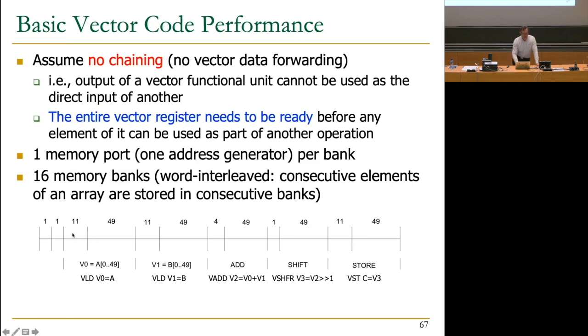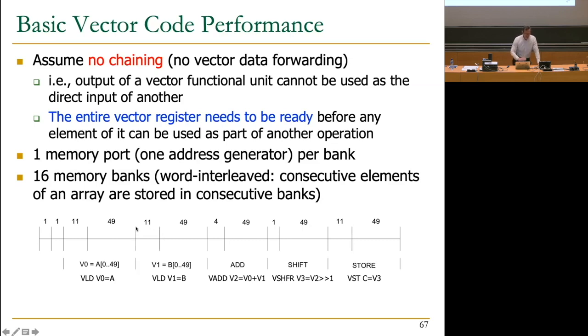You would service 8 requests and then stall 3 cycles, and then you keep doing that, basically. But that's not what we depict over here. Okay, so that's vector load. And because we have only 1 memory port, we cannot start the next load concurrently, because all of these banks are now busy servicing the elements for this vector load, right? So the next vector load can start after at this point.